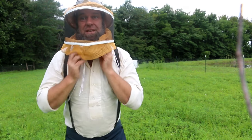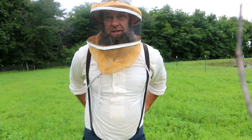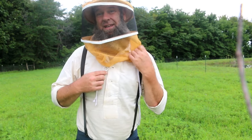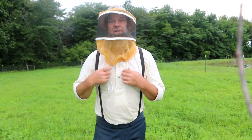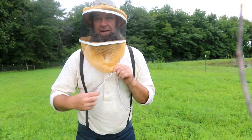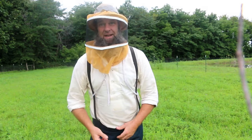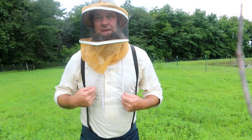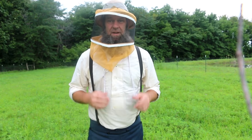So this is your hood for beekeeping — it just keeps the bees out of your mouth and ears. There's a long string that comes with this hood, because it's meant to attach to a full bee suit — the head-to-toe space outfit style. What you do is just wrap that string around your body and tie it up into this loop. That keeps you from walking on it or having it get in the way when you bend over and pull your face down. I've seen people who keep bees and didn't really know what to do with the string, so just tie it up through the loop and get it out of your way.